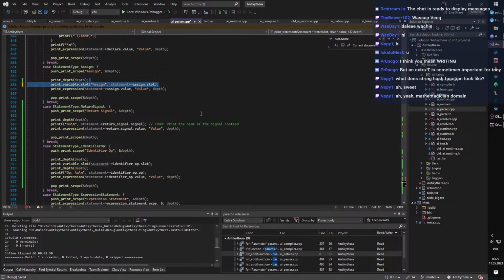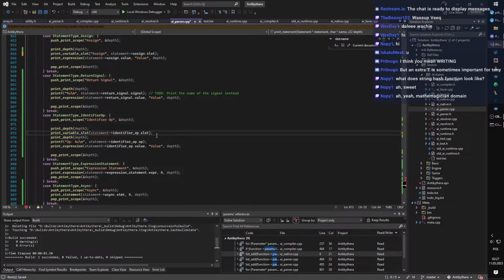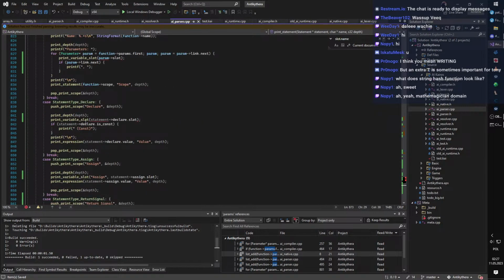Oh my god, it tilts me so hard. So much. Here maybe I just say slot works. That was the original I used. Here I'd say we also slot.